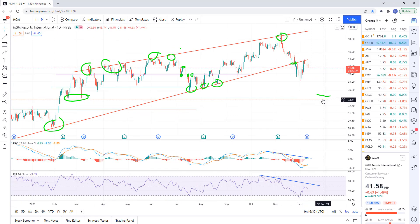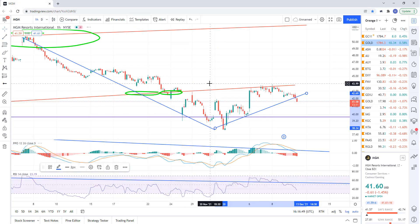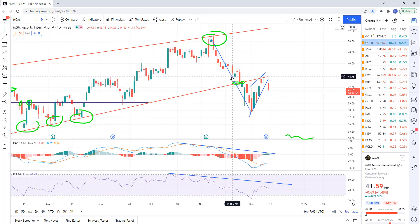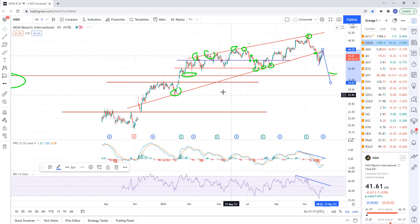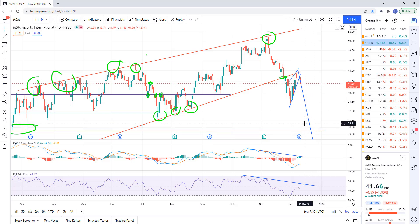This trade is working so far and I think it will continue to work. The target is all the way down to about $34, based on the bear flag. If you mark out the flag pole and then the flag, the projection comes out somewhere between 32 and 34. At 32 there's some clear resistance, but $34 was the former high before the big COVID drop, so I think that's a good level to target. You'd want to step in a little early if you're going to short this and cover slightly above that support level, since a lot of people shorting it will be looking to cover just above it.